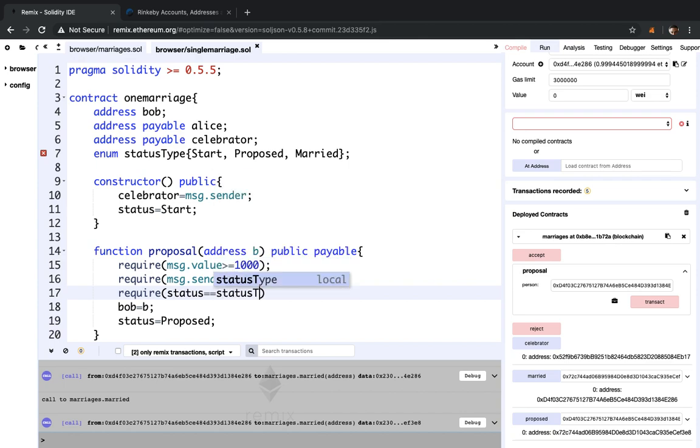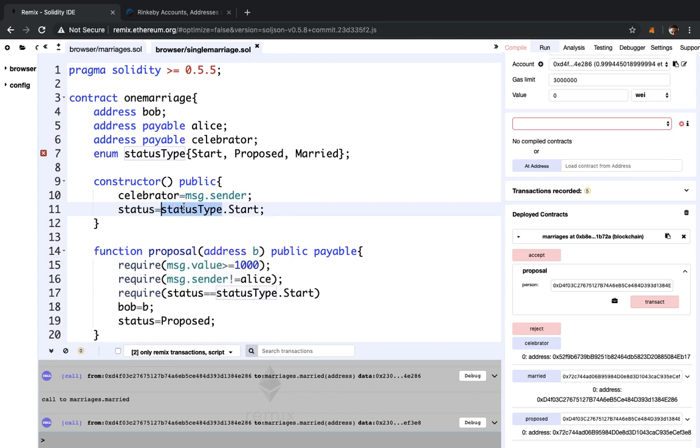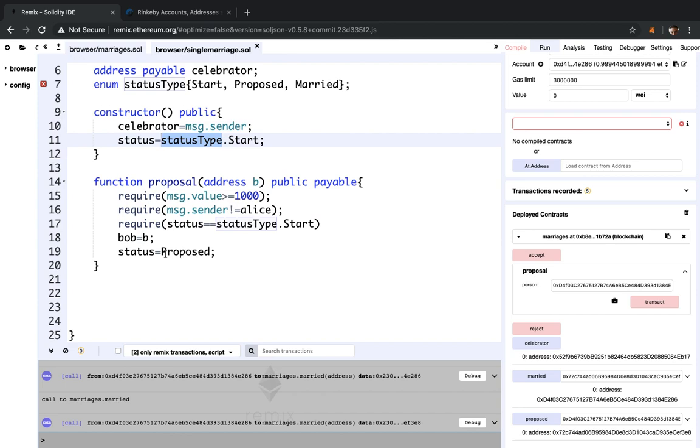Status type dot start here. Status type dot. And here status type dot proposed.